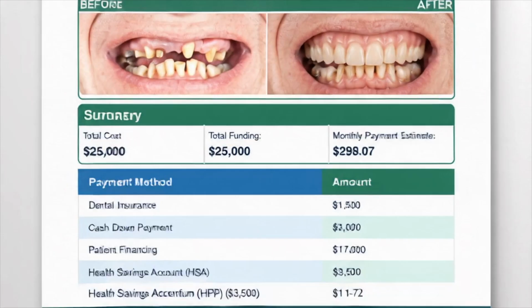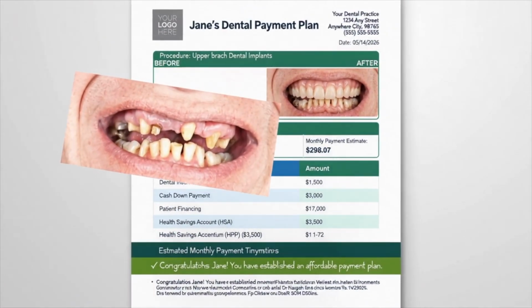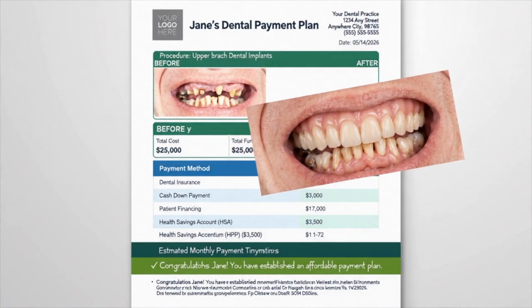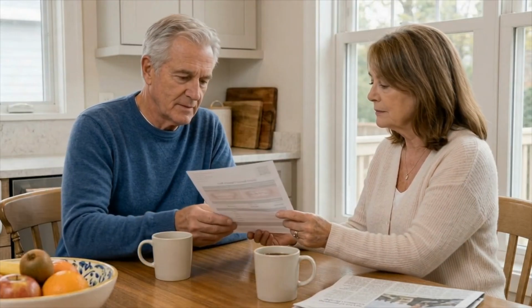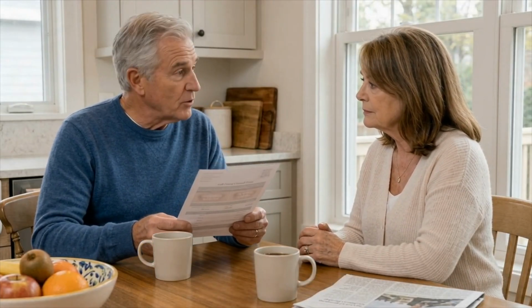The second attribute that makes this printout exceptionally effective is that it includes a before and after image that the patient will see every time they look at this form. Whenever the patient looks at the cost, they must also visualize what's possible with their teeth. And if there's a partner involved who wasn't available to join them at the consultation, later when they're at the kitchen table discussing the cost of treatment, these before and after images will eventually pull at the spouse's emotional strings too. This seems affordable to me.